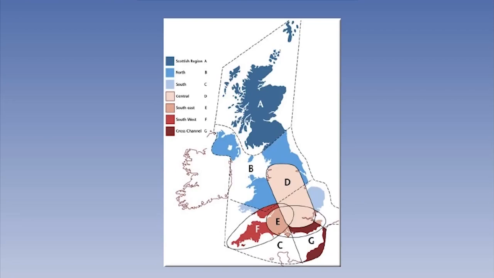The information contained within these AIRMETs is entirely consistent with the information contained in the 215, which is valid for the same time period. The regional AIRMETs for areas of Scotland, North England and Northern Ireland, and South England and Wales are produced 4 times a day. The sub-regional AIRMETs for areas Central, South East and South West are produced 3 times a day, whilst the cross-channel AIRMET is produced just twice a day.